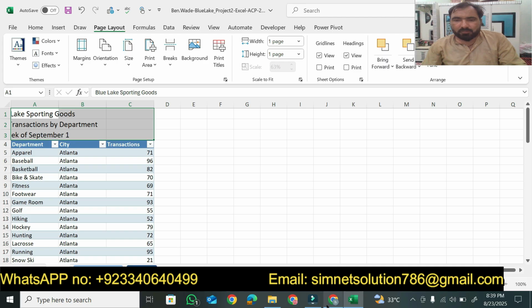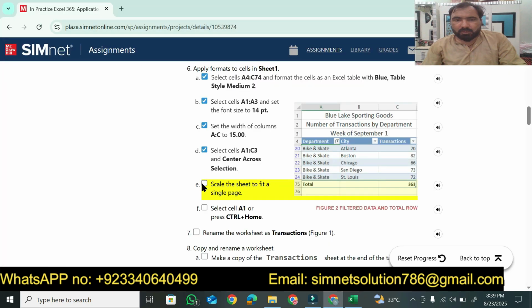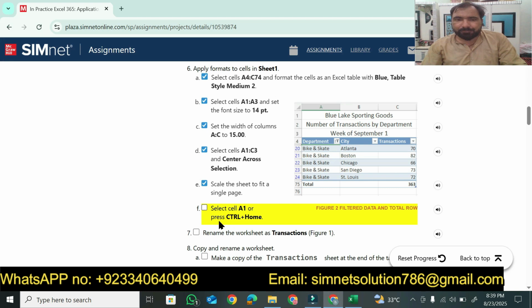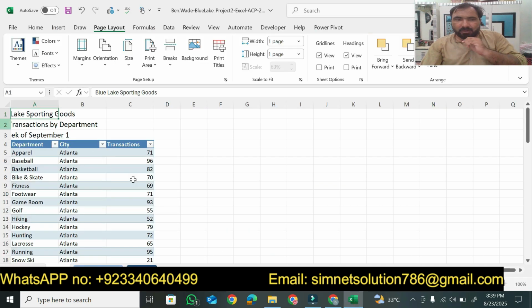Then in the next part, select cell A1 or press Control Home. We have to select A1, Control Home. Then question number 6 is done. In question number 6, we have done it and we get this result.